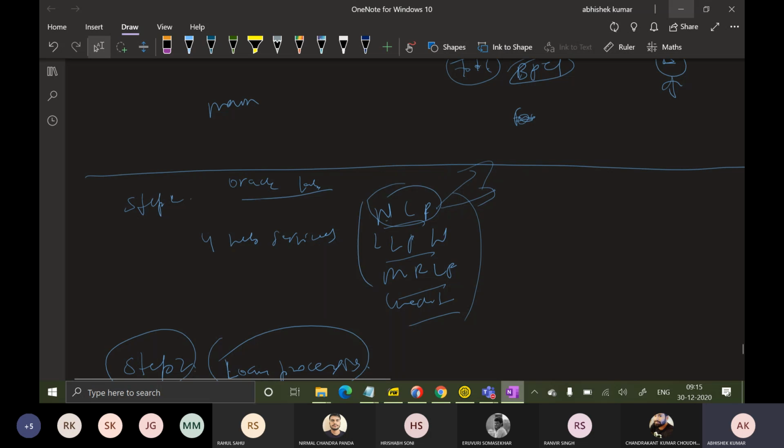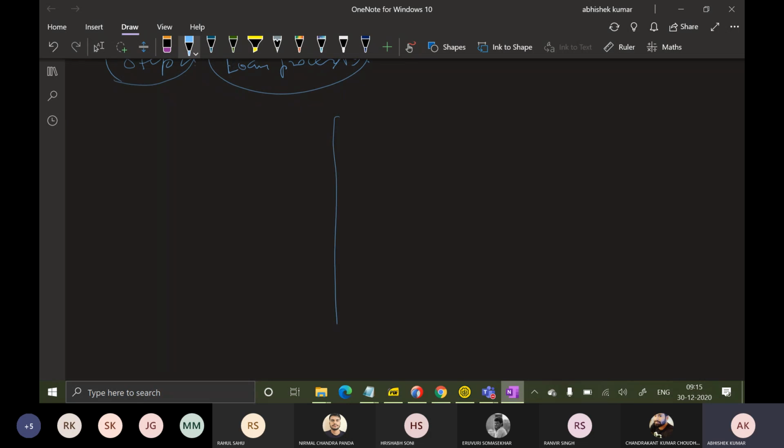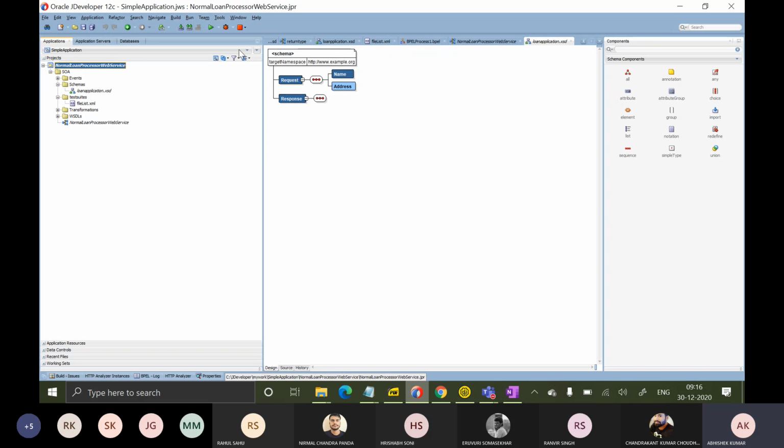See, in this Oracle SOA suite, the file organization is like this. You have different applications, one application, two application, second, third, fourth, right? And under this application, we have different projects, right? P1, P2, and P3. So you need to choose first the application, then you can go to this project. From here you can select what are the different applications you have.